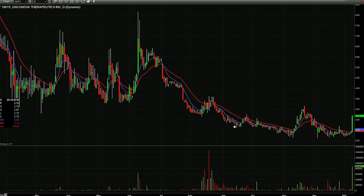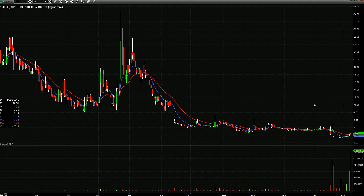If you have these stocks on watch, it might not happen tomorrow. If something made a big move today, tomorrow might not be the day to trade it, but when you have this many on watch, one of them might just give the setup we need. ONTX is the same scenario — big volume spike and a big move today, looking for a possible follow-through tomorrow. These will all be on watch all week.